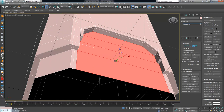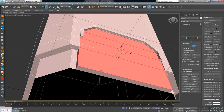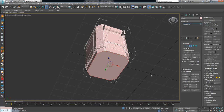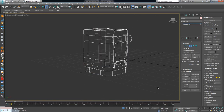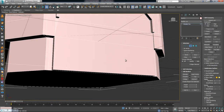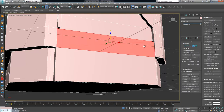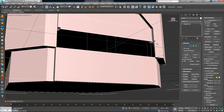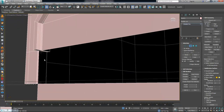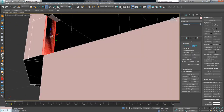So let's extrude it outwards like this. And let's select this bottom part and press cap. Okay, this one is good. So what is this here? Let's press this polygon and delete it. Let's create it again. Choose. Oh, we have something going on here. Like we have polygons here, which we don't need.